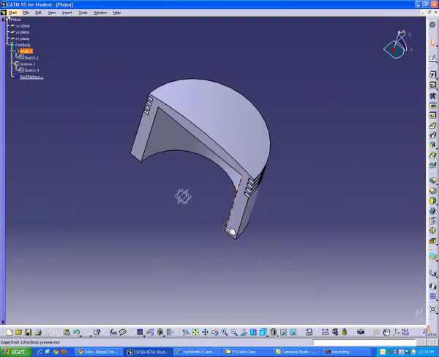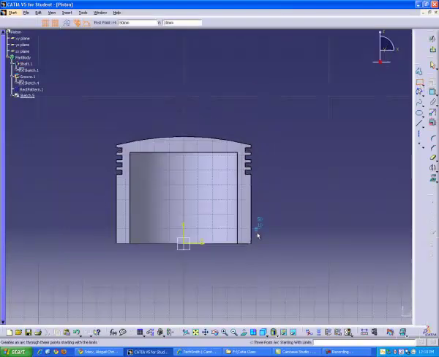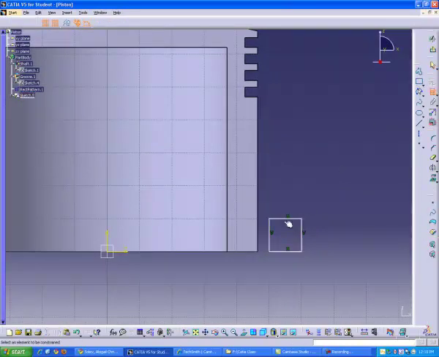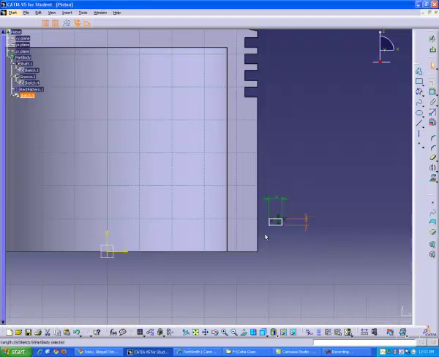We're going to make another rectangle on the open part of the piston, but this time it's going to be 4 by 2. The outside of the rectangle is going to be coincident with the outside of the piston, and the top of the rectangle is going to be 7 millimeters away from the bottom of the piston.